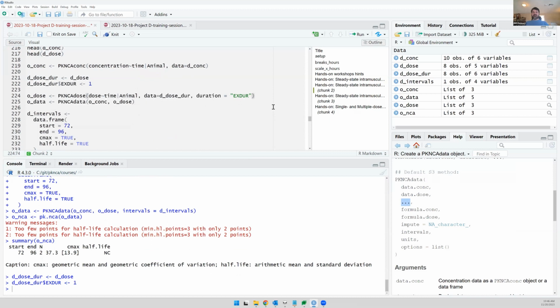And my guess is that you may have not given it a data set with the dosing information, sorry, with the duration information included, but I'm not exactly certain based on the question asked.